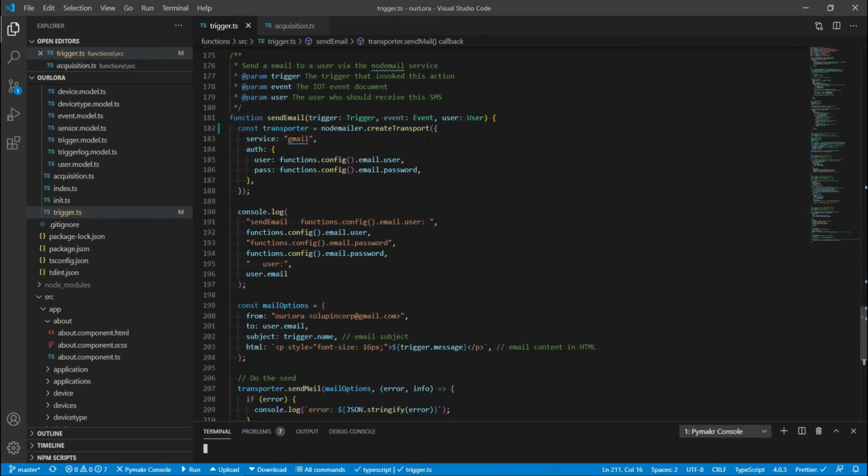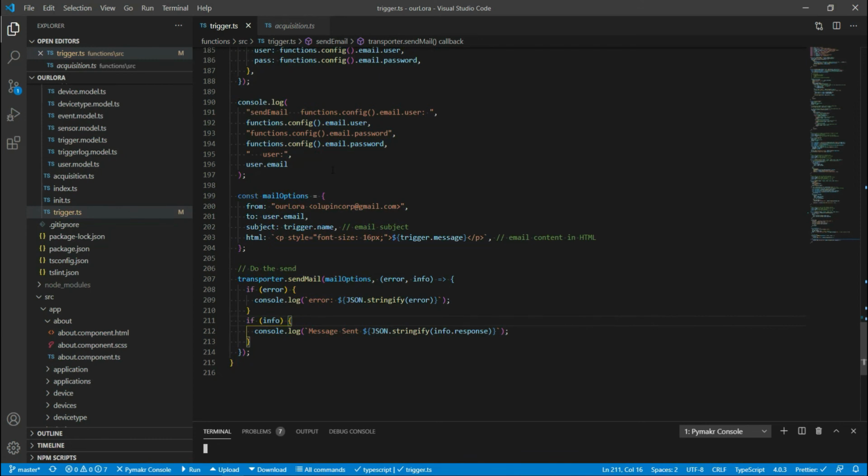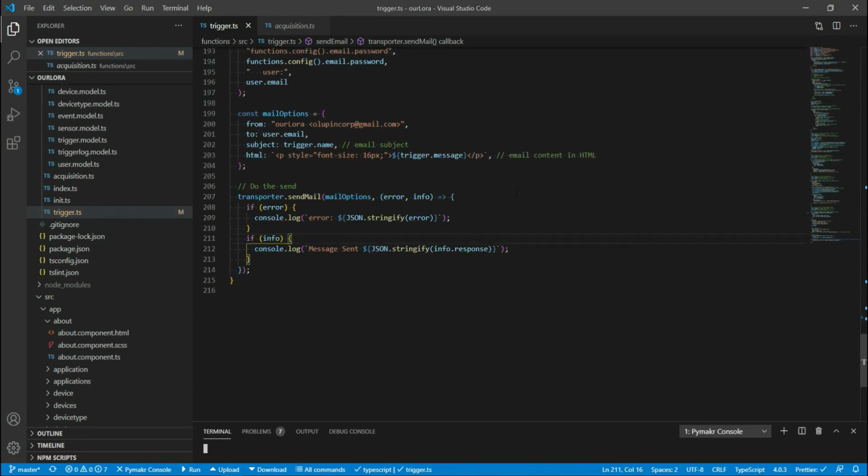For sending email, we're going to be using the Node Mailer interface. First we do a create transport. This is where you just describe what sort of mail service you're using. I'm using Gmail, and get the authentication information. Again, I put that into the cloud functions config to keep them secure. So I get the user code and password. I've got a little debugging code here to make sure I made it through this far.